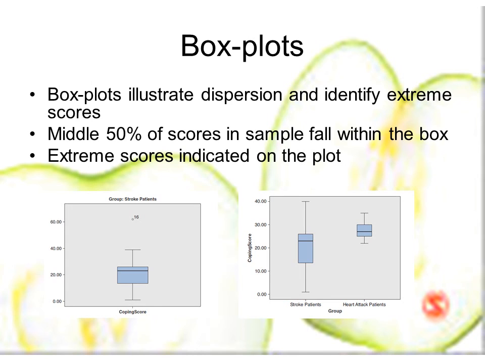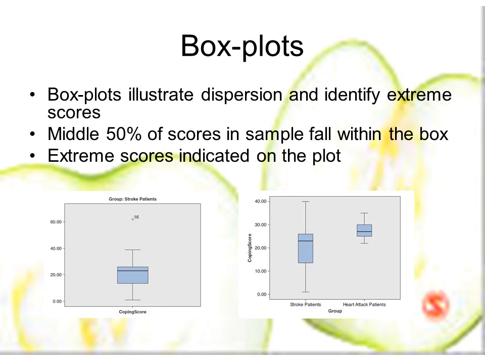So another way to identify the data that we have obtained through our research is something called box plots, which you don't see used quite as often, and sometimes they take a little bit longer to identify what you're looking at. But basically, what you're going to look at with box plots are extreme scores.